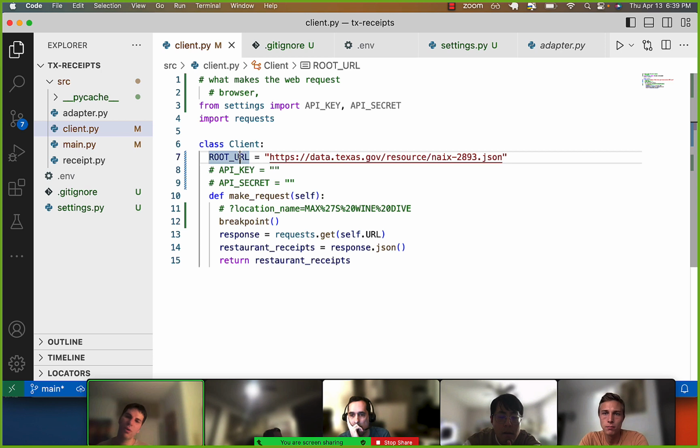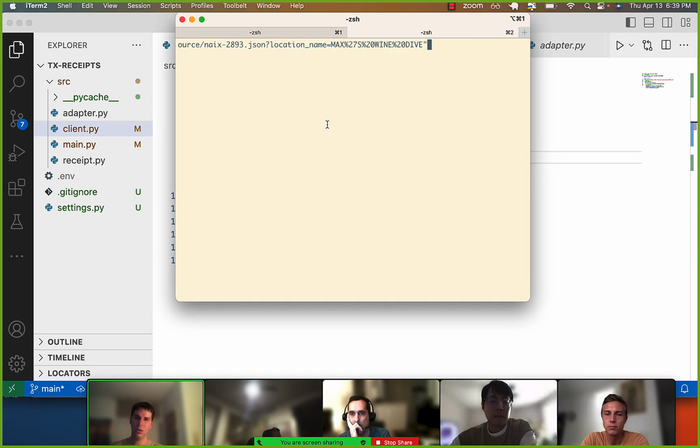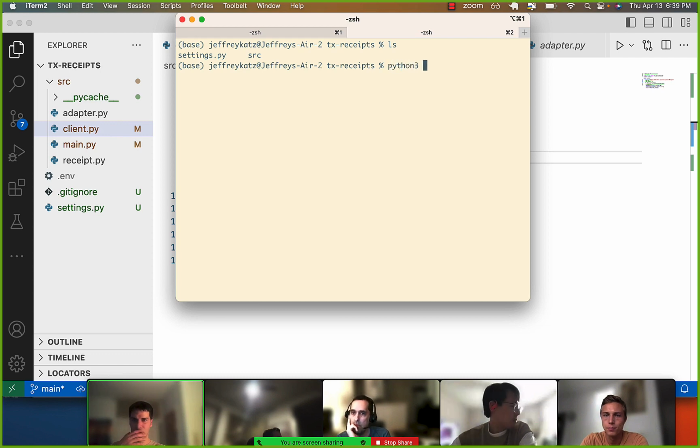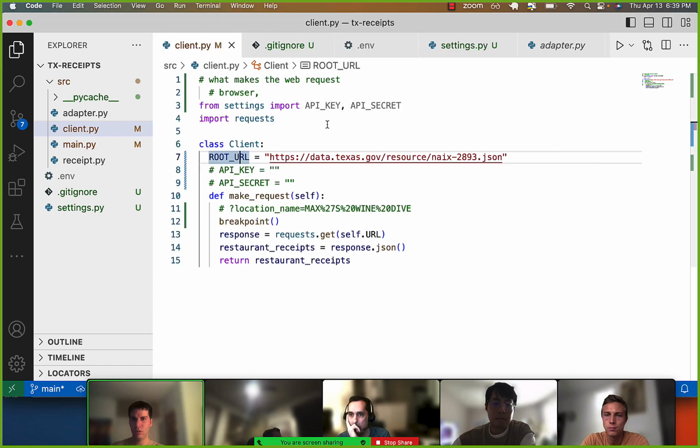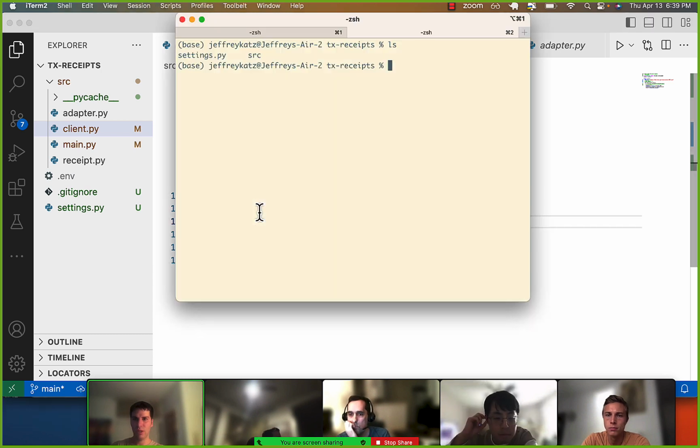Another thing to remember, again, I'm prepping you for the lab: if we call Python 3, we see we have a breakpoint here. Let's just do Python 3 -i console. No, I guess I have just main.py.